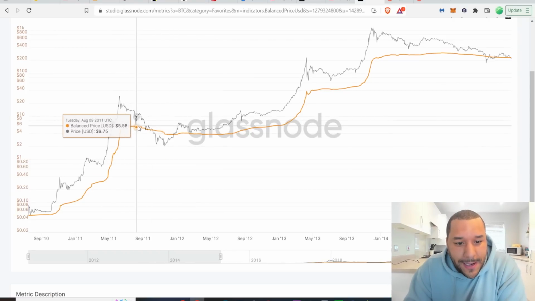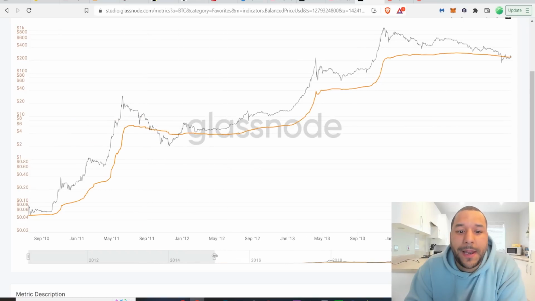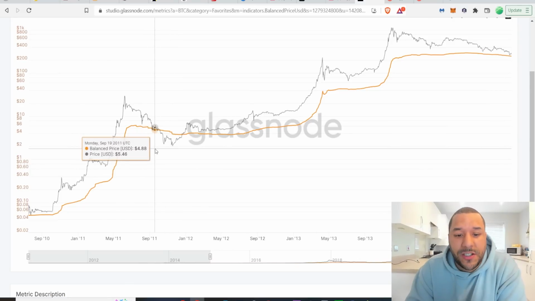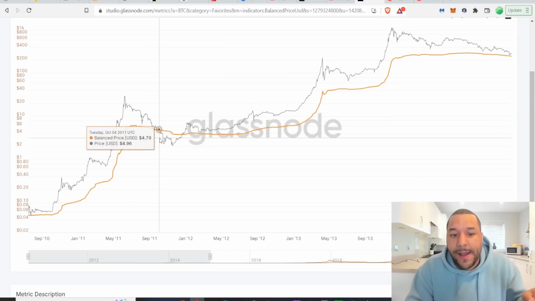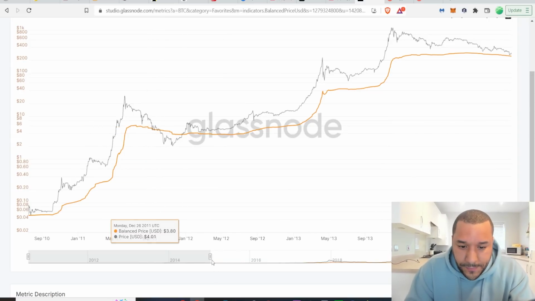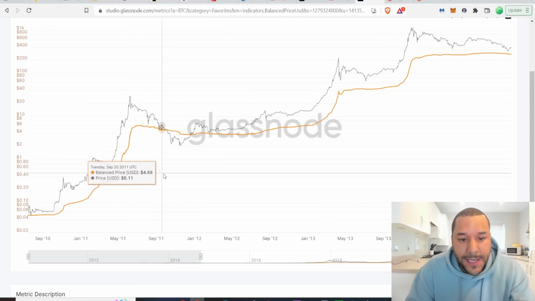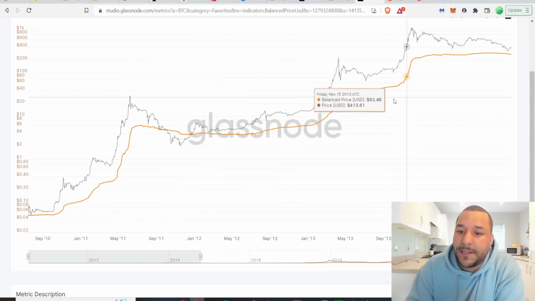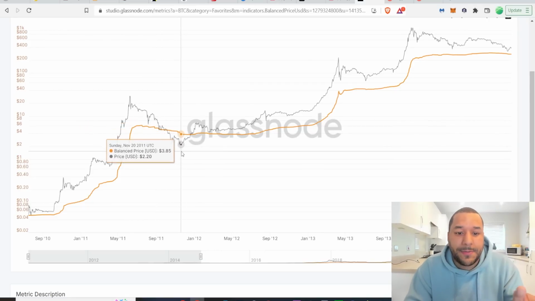When it breaks this orange line, usually that represents the bottom, like you're coming into the bottom of the cycle, right? Or if it touches this orange line or breaks below it, you're looking at a market bottom, right? Major bottom cycles. This is what this is about, right? So in this sense, this is where it was back in 2011, 2012, sorry, because it's still got all this area here. So 2011, 2012, this cycle here, you can see this was the bottom.